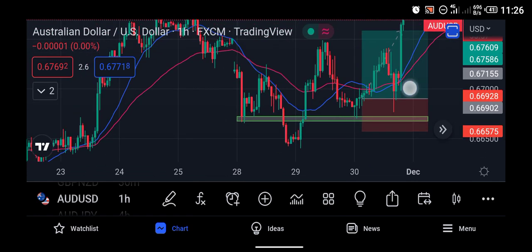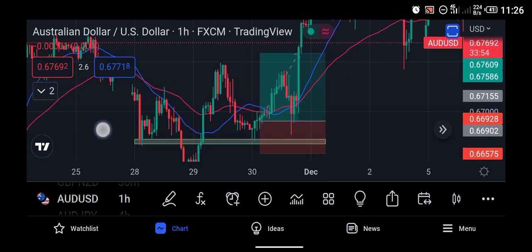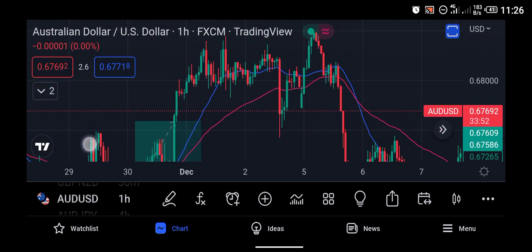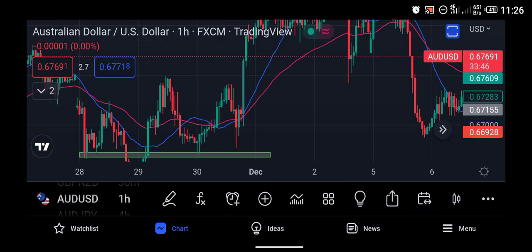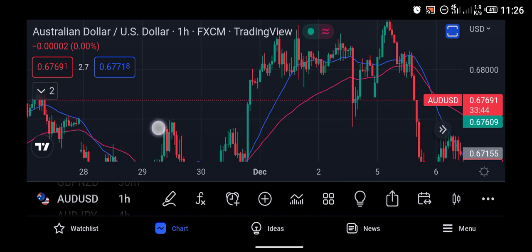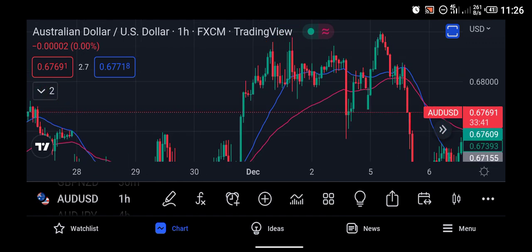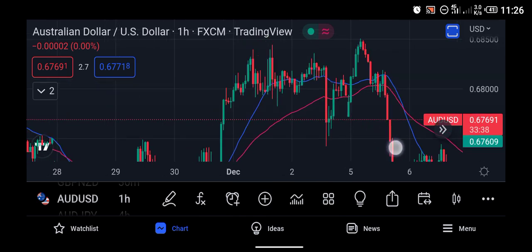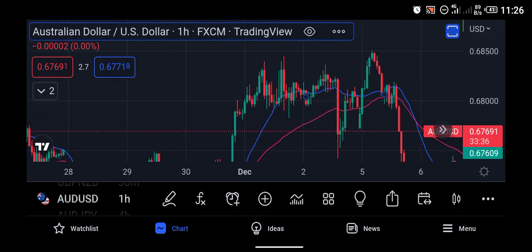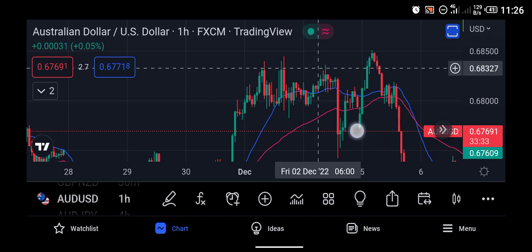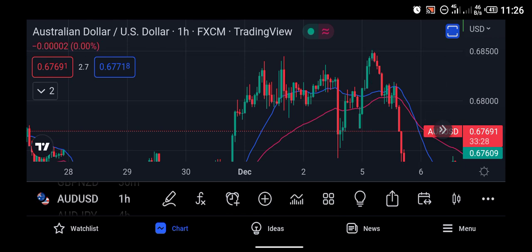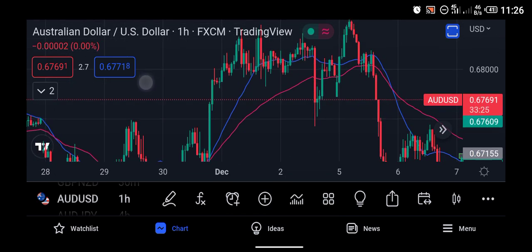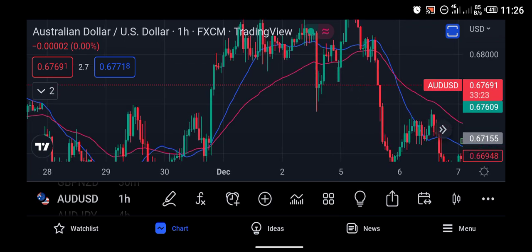Let's take a look at a bearish version of this strategy. You notice that after this trade, price was just going higher. Price was making a new high and a new low. But you notice one thing. After this previous high, price could not make a new high, and the price reversed from this point. And you notice that after that, the price broke below this new low, this recent low.